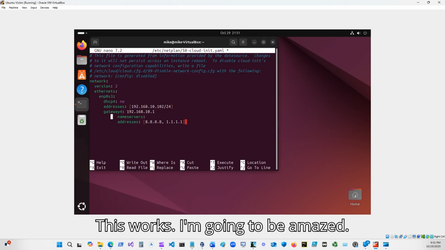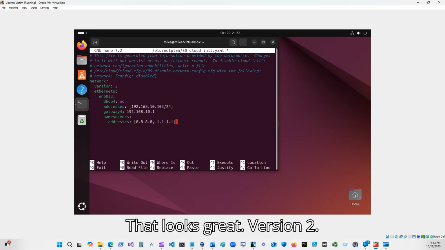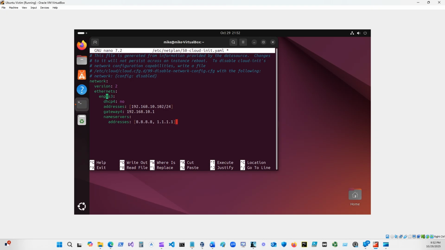If this works, I'm going to be amazed. That looks correct. Version 2. Tabbed them all.